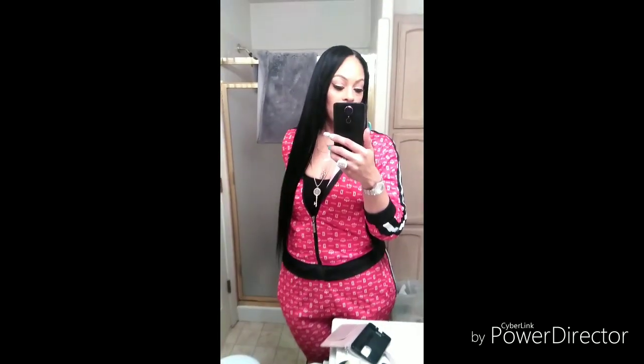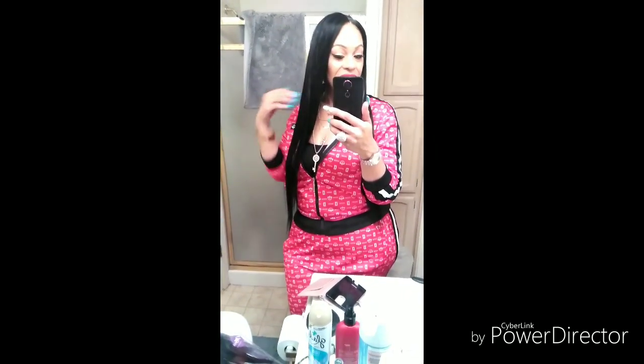But baby, when I say this hair is everything, I mean, look at it. You know what I'm saying? Let's just have a moment. When I say it glides, it doesn't tangle. I get little tangles, and I just constructed this wig today. It's on a dome cap, and I actually glued everything down, including the closure. Watching some of the girls here on YouTube, that was a faster technique for me, and it works for me.